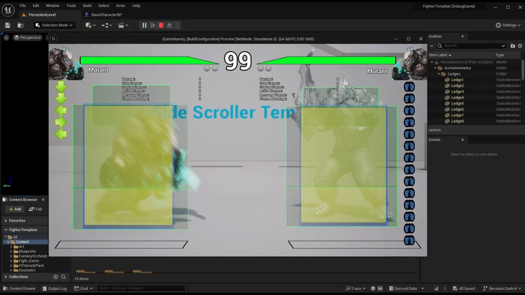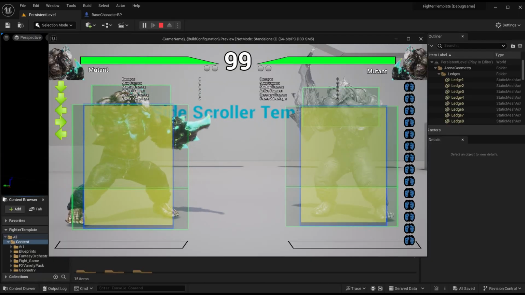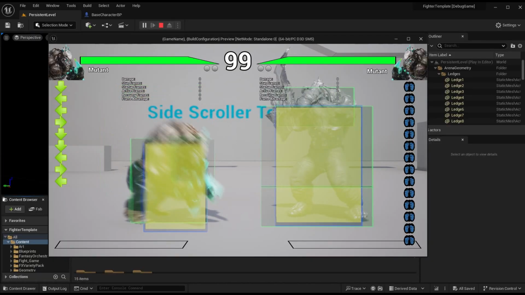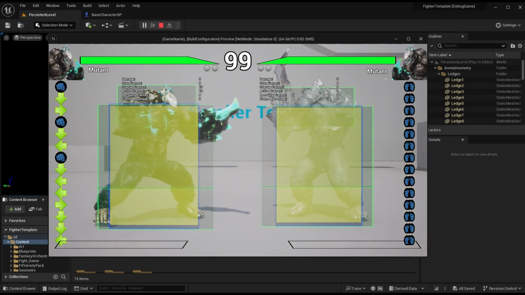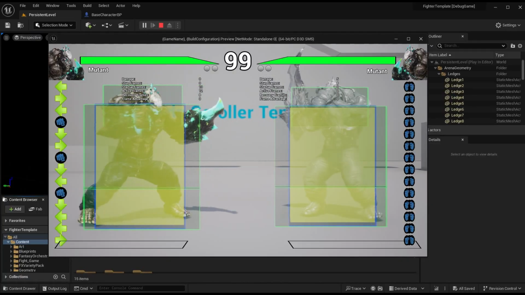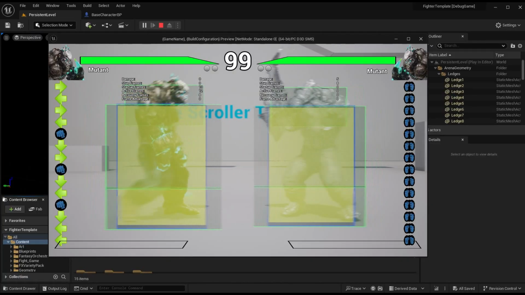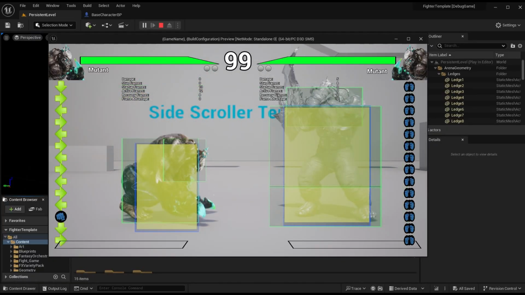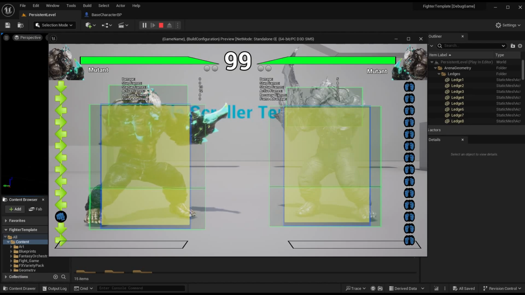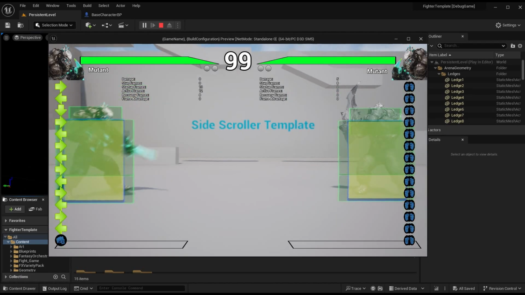Technically they exist all the time, but they're only visible to the player in practice mode, so that you can see what's going on. I've explained what these all do, but basically the colors represent the type of hurtbox, and based on the type of hurtbox, certain actions can be done to those characters at that point. So we have our push box, which is the yellow, the throw box, which is the blue, and then the different types of hurtboxes for damage, which are the green ones. And we can have a few other types as well.